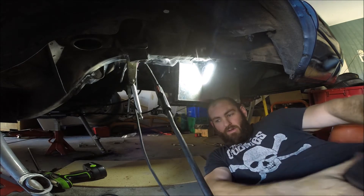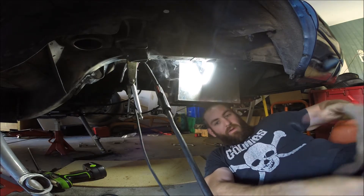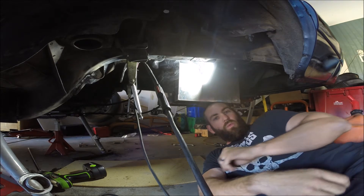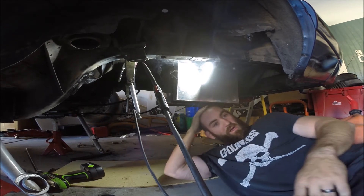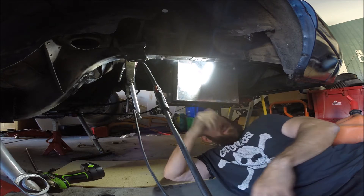There goes the circuit breaker. Unfortunately the circuit breaker trips very easily in this garage — there's a lot of stuff plugged in and apparently there's only one circuit in the entire garage. This is probably like the tenth time that thing has tripped in the last couple of days. Let me go reset it.